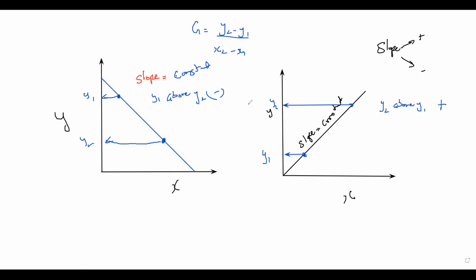If both are making the same angle, the answer for this one will be plus 4 and this will be minus 4. This is just an example. Is it clear? First, the concept of the slope. Slope means the angle with x-axis, and a slope can have a positive value or a negative value.